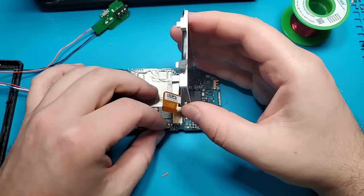To prepare the Zune for wireless charging, I will connect a ground wire to pin 24, or the leftmost pin, on the Zune charging port. The power wire gets connected to pin number 1, or the rightmost pin on the Zune charging port. I will again be using Kapton tape to keep these wires from moving around too much.